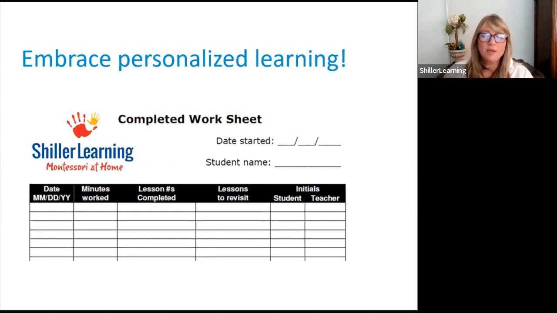This, by the way, makes a curriculum very conducive to co-teaching so that without even having to confer with what's been done, maybe what wasn't quite as successful and would need to be reviewed, you, with having jotted down the date, the minutes worked, lessons completed, lessons revisited, whomever you're co-teaching with can just come along and look at that and pick up where you left off without even having to confer.